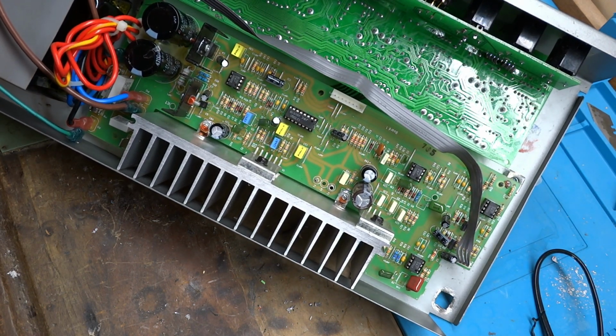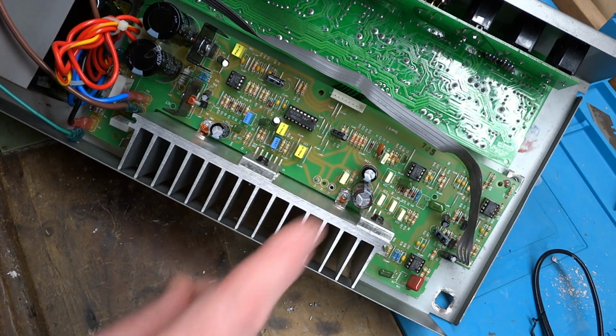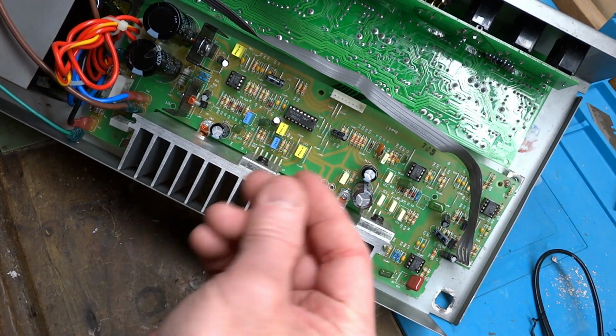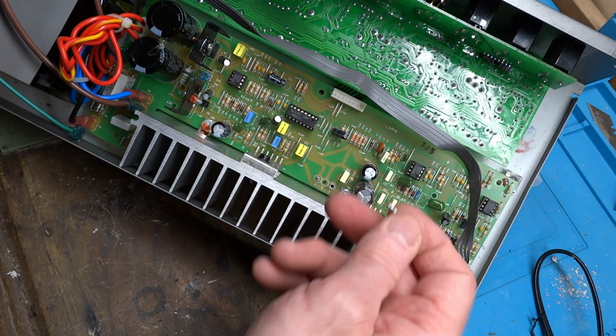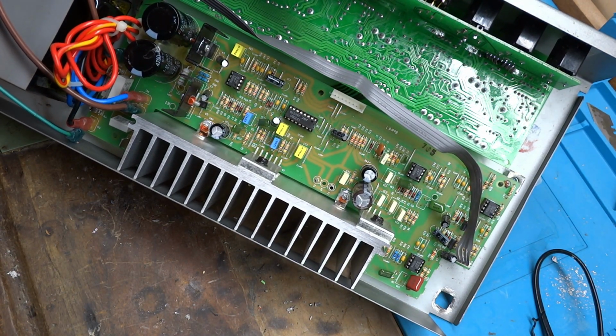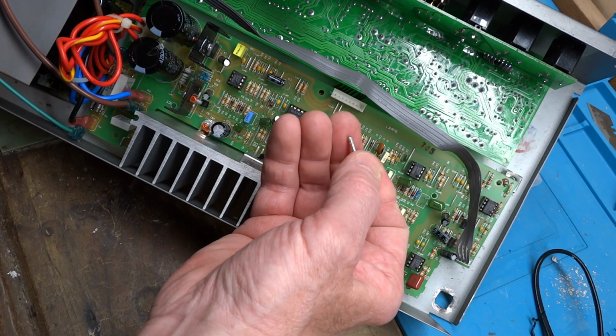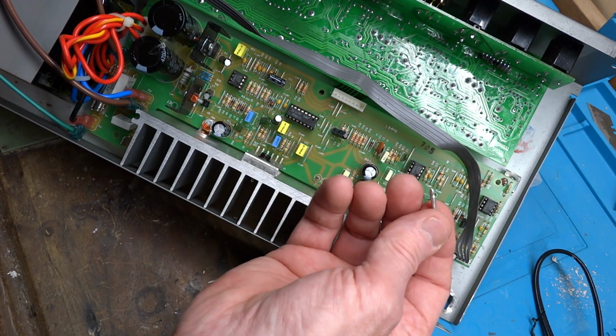There was another issue that took place when I unplugged the speaker wire from the PC board. One of the pins came right out along with the plug. And so obviously, that's another indication of a problem with the solder.